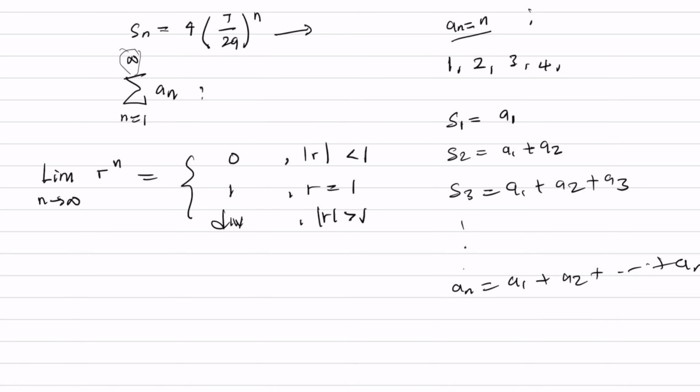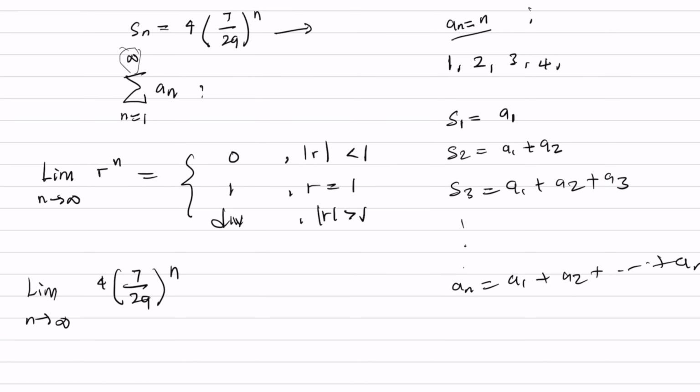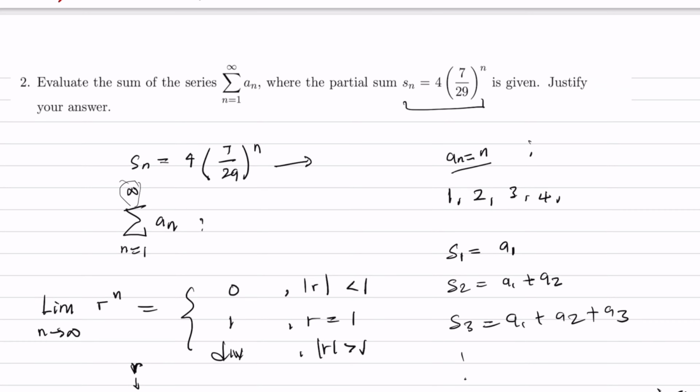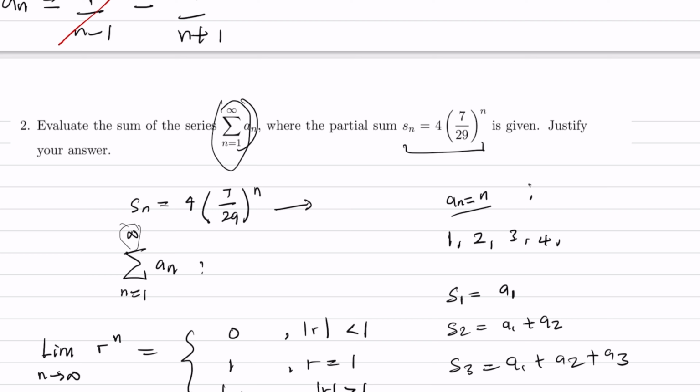Now look at this limit here. The limit as n goes to infinity of 4 multiplied by 7 divided by 29 raised to the power of n, right? Here, you can think of r. 4 is just a constant, so you can pull it out. Then you are left with this, so this is my r here. This looks so much like my r, right? So my r here is 7/29, which is far less than 1, right? It's less than 1. So that was how we ended up having this converging towards 0. So that means that the summation of this series is what?